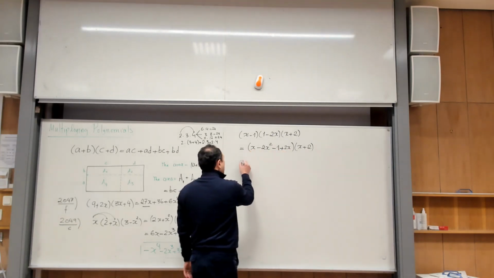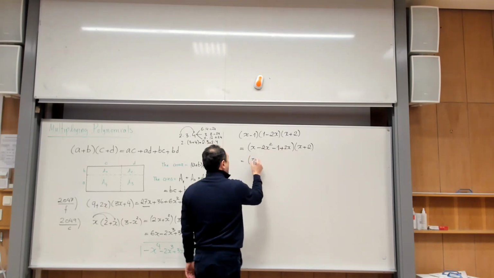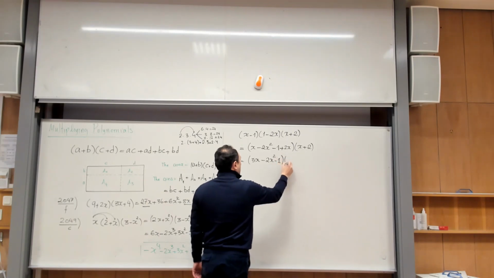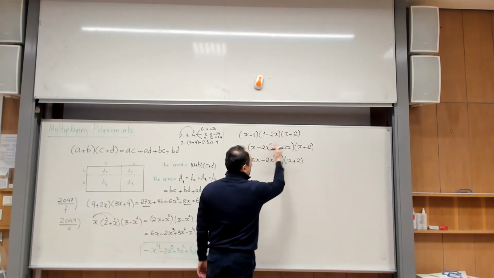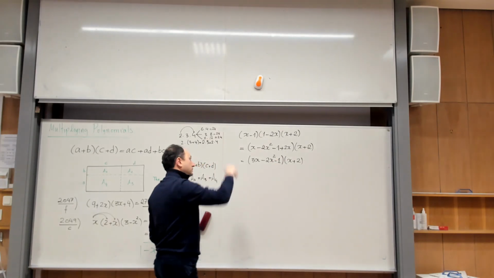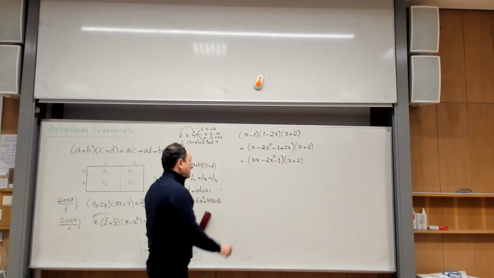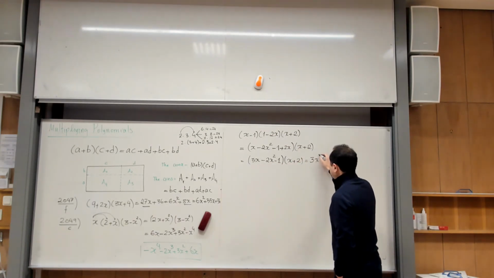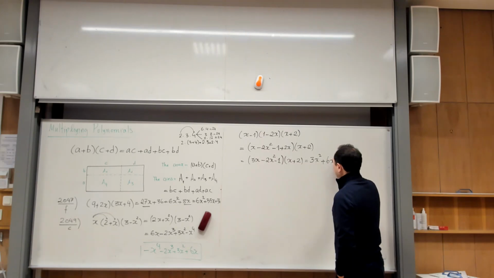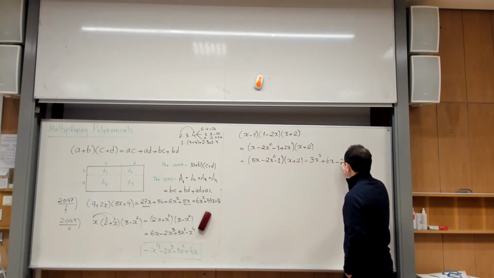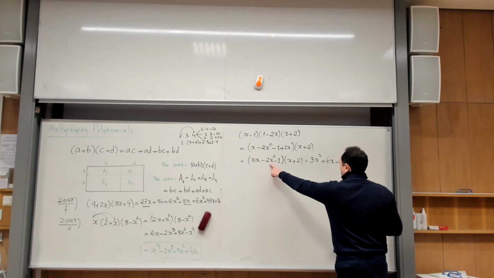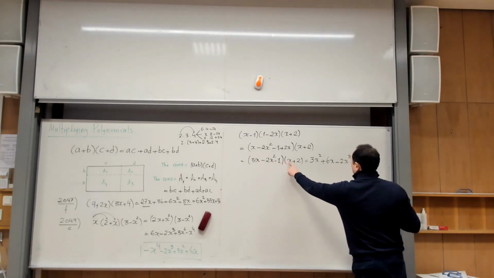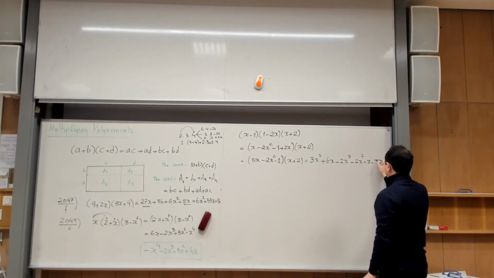So what I write, x and 2x becomes 3x, and then I have minus 2x squared, and then I have minus 1, and then x plus 2. You can start multiplication right away and simplify everything at the end, which I don't recommend, okay? So here, I continue multiplication, so it becomes 3x squared, and then it becomes 6x, and then it becomes minus 2x cubed. And then I take this one and multiply it here, it's minus 2x squared. And then I take minus 1 and multiply it here and there, it becomes minus x minus 2.